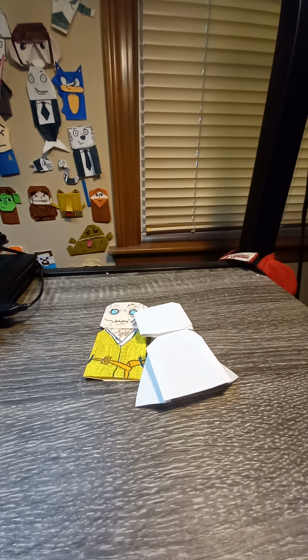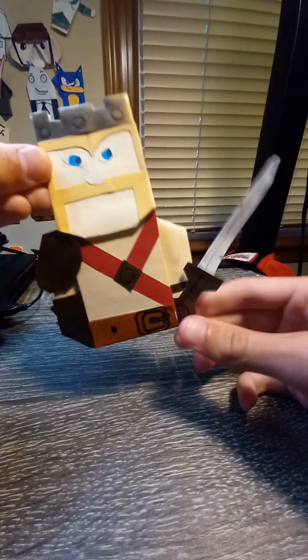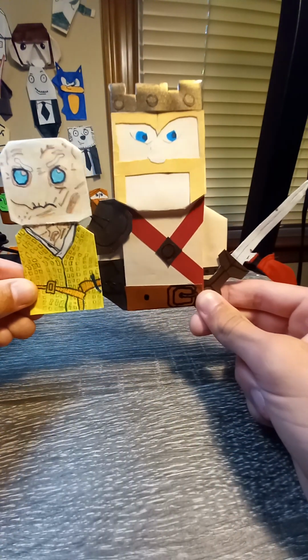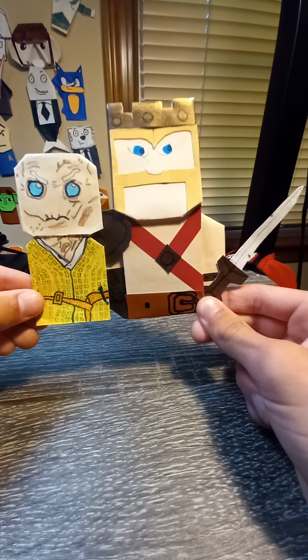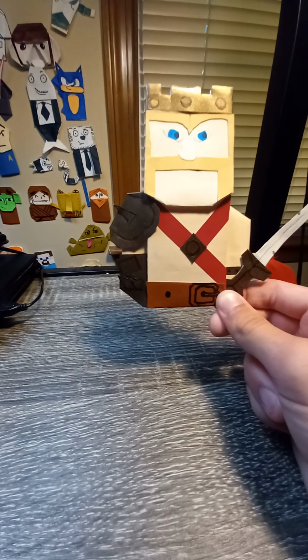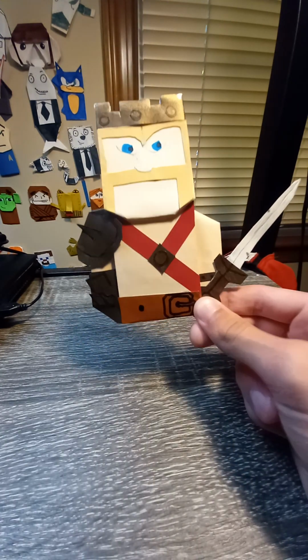And this is sort of a bigger design, so I'll get these out of the way. And I've used this to create things like this Barbarian King from Clash of Clans right here. So, as you can see, I'll put my Supreme Leader Snoke side by side for comparison. You can see that it is a lot bigger and more muscular looking, I guess you could say. I've also used this for things like my Mandalorian or Thanos, if you've seen those videos.